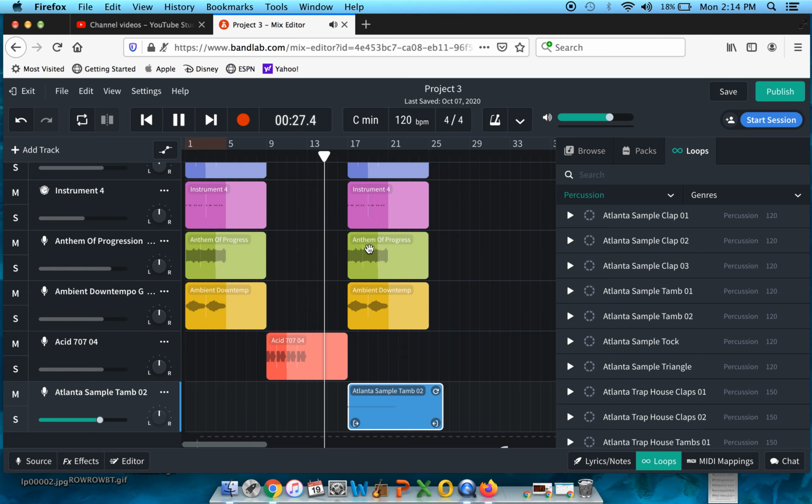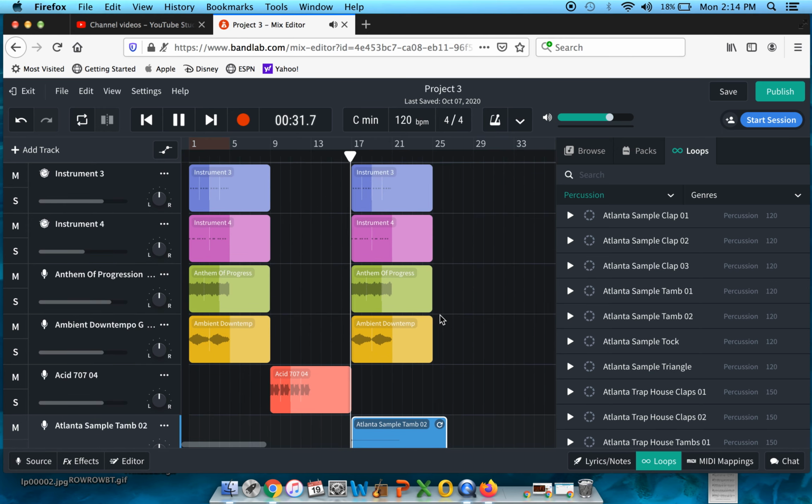And now I go back to my A section with this added thing here. And here's that. I really don't like this, but that's fine. I would make changes and edit things.